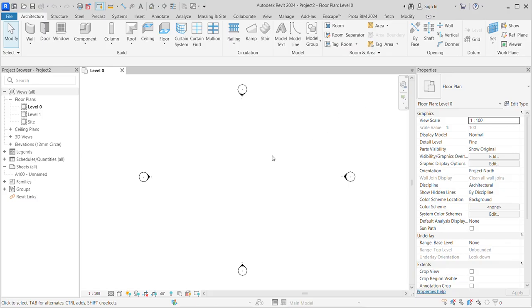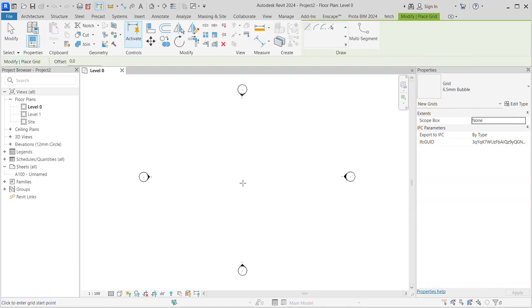Maybe you don't want to go to that place and click on grid, maybe you want to work faster. The shortcut for the grid is GR on your keyboard. The moment you click on GR, or click on the grid, it will open for you like this. You have Modify and Place Grid over there. When you go to the Draw panel, you see we have Line, Start-End-Radius Arc, Center-Ends Arc, and Pick Lines, but we are going to draw it ourselves. So we are moving on to the line, which has already been picked.